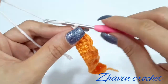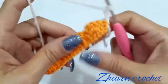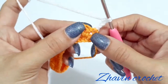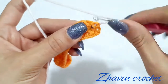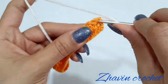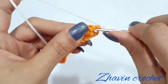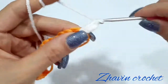Okay, for the third row, chain 3 and turn the work. In this row, I want to make a set of 3 double crochet here into this space between the single crochet and this group of double crochets here. So yarn over, insert the hook into this space and yarn over, pull up a loop, pull through 2, pull through 2.